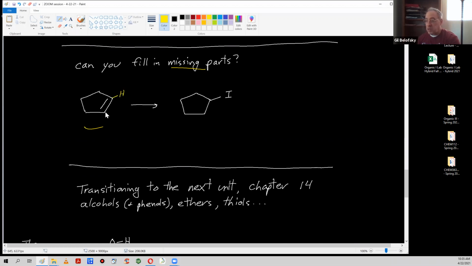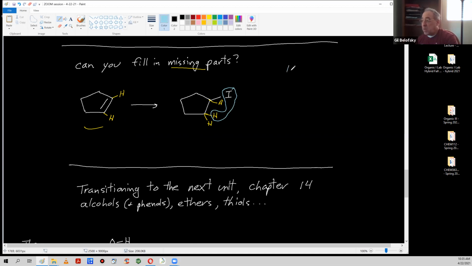It's very, very helpful to draw in implied hydrogens, at least the first dozen times you do it. So where are the implied hydrogens over here? Here and here, right? So that's why we covered structure and bonding and where hydrogens are so thoroughly in the first chapter, because it's so important to know that there's two hydrogens in a structure that's drawn like that. So what has been added to the alkene? Basically H and I.